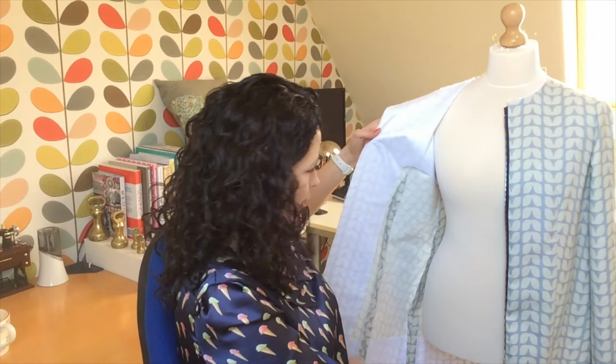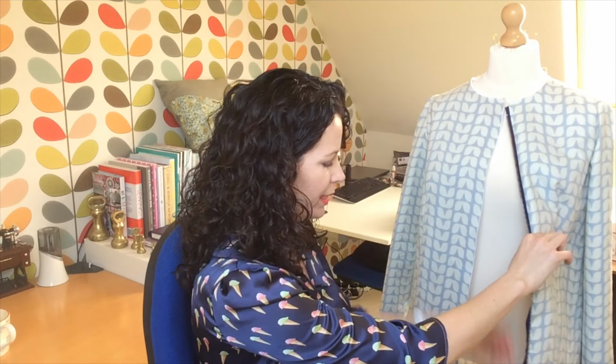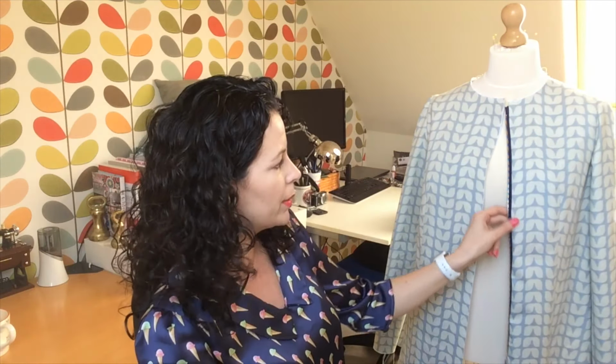So you've got parts here on the inside and down at the hems, just to add a little bit more stiffness. It's really tempting to skip that, but I think for that professional finish that you'd like, especially when it's got a point here, I know from sewing my jacket it does curl slightly, and I wished I'd have discovered this technique for that.